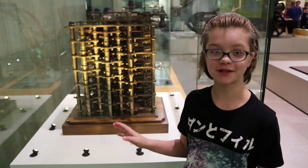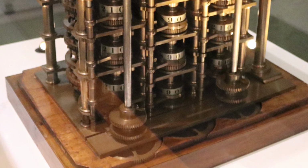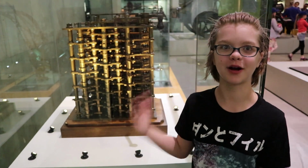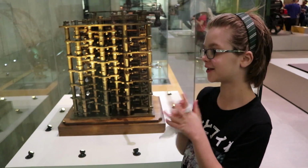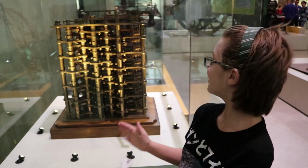This is the actual difference engine that Charles Babbage brought to the party that Ada Lovelace saw, and that's what got her inspired about computers. And this is just absolutely crazy that I'm seeing the actual little trial engine, well not little, it's quite large, but the actual trial engine that was brought to the party right now. It's just so weird, but this is the real deal, and I'm super excited about it. This is like the world's first computer, and it's just crazy to be seeing it right now. It's right here. So there's so much amazing stuff here.